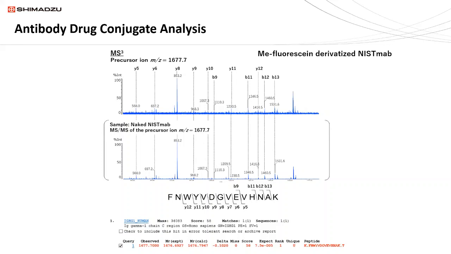We can see that we're able to identify a lot of the Y and some of the B ions for this particular sequence. Then when we run our data against the Mascot database, we're able to get sequence information and also determine the protein that it's related to. So this gives us a good tool to identify the peptide sequence and confirm that the sequence we expected this derivatization to be bound to is correct.